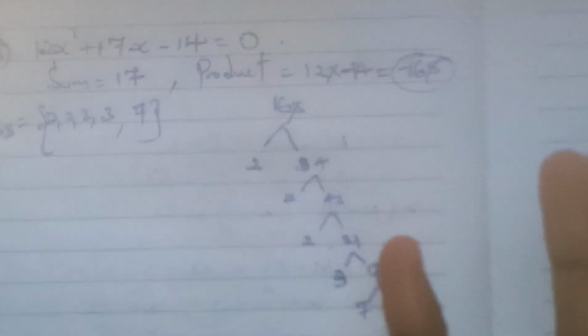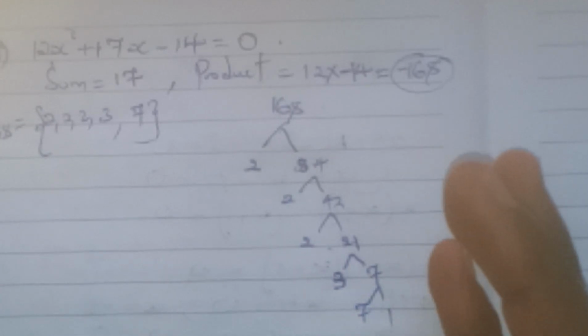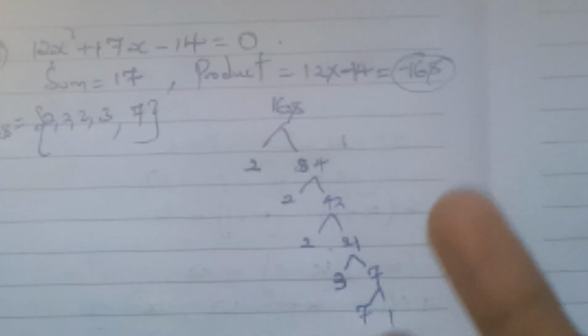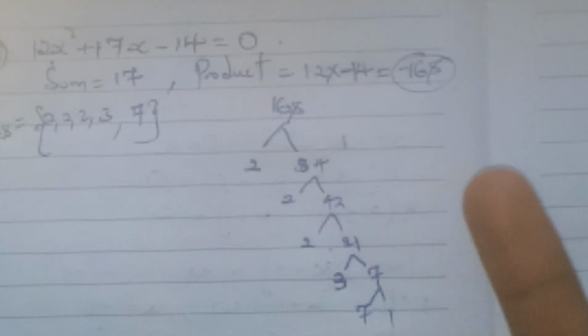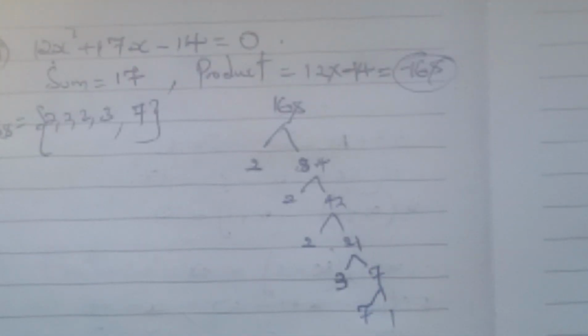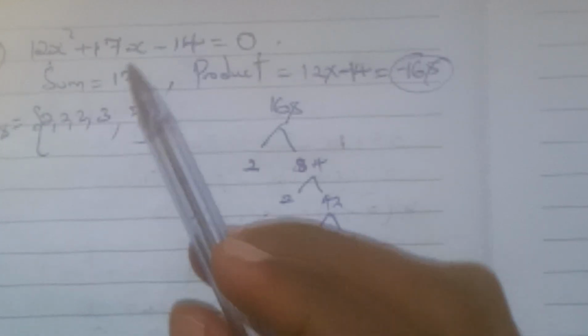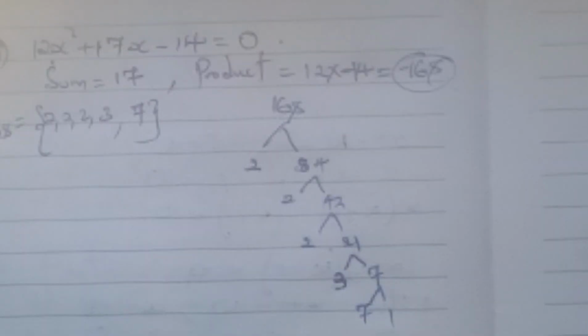Now when we have factors which are very many like this, it's so confusing because you need to look and search for the perfect combination that will bring about your sum and your product. And we also need to consider the signs later. If you try to combine 3 and 7, let's say we are always going to use the operation of multiplication to group them.